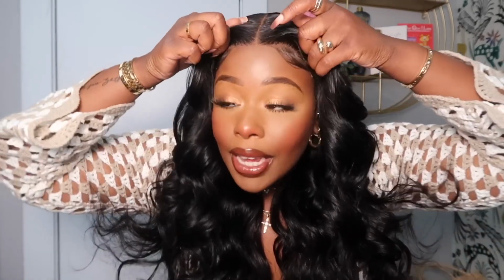But the whole purpose of the unit was to show you guys how to create the glueless effect. Even though you're going to style it how you want, all you got to do is create the glueless effect, pop it on and off, and I guarantee you guys, the wig will remain like this forever. Once you set it this way, you pop it up, and you got yourself a glueless unit. You do not have to put glue on this. You don't have to do anything to this. Once I take this off, all I do is put it on the mannequin head, and then I'm good to go. The next day, it's going to fall right in place, and that's that.